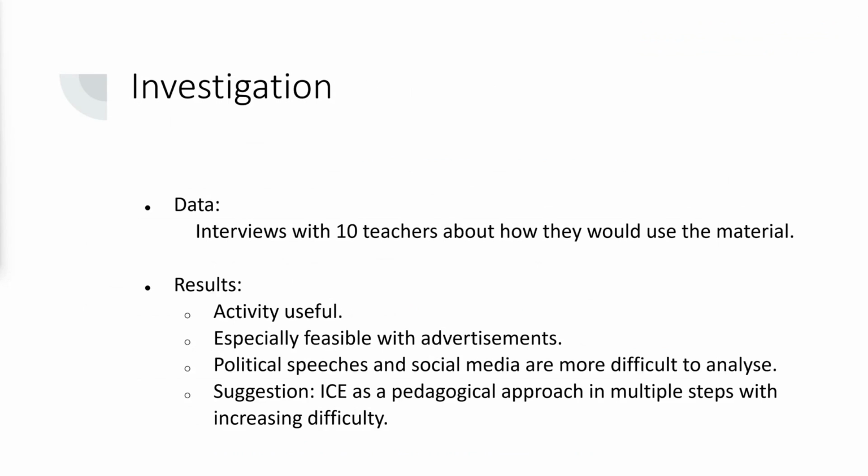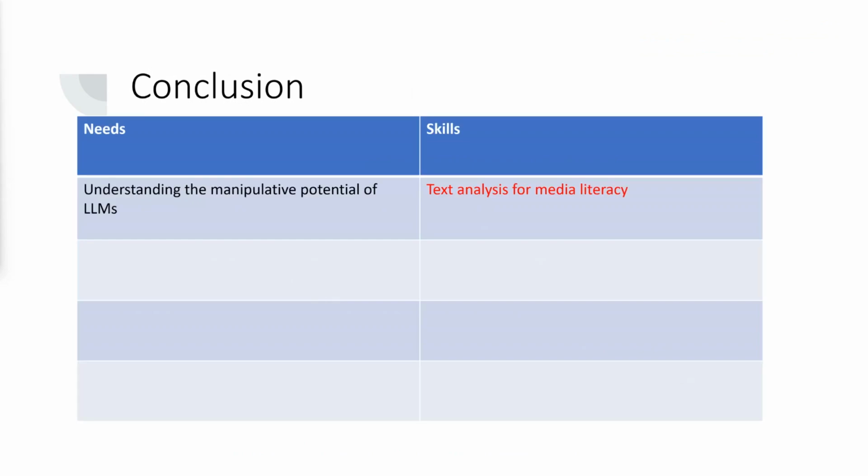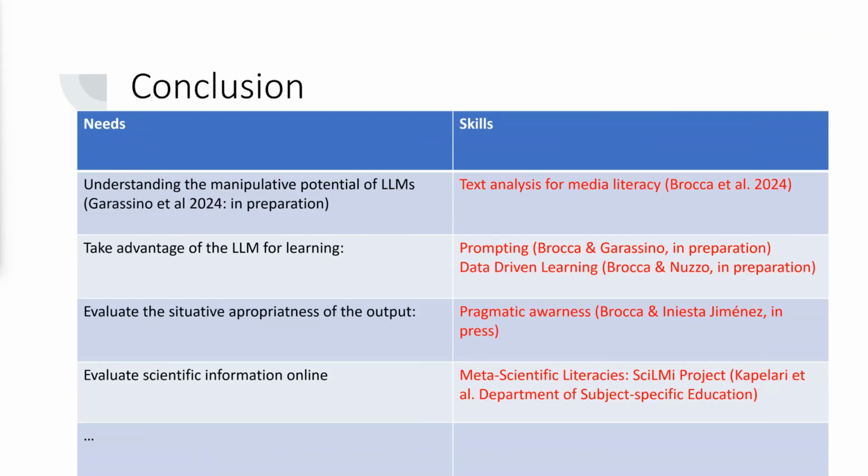So the question we had in the beginning was which skills remain relevant? And today we focused on understanding the manipulative potential of large language models. And one skill that comes out after this result is that text analysis for media literacy can be very useful as a skill for a technological developer. However, many other skills are in play. For example, I didn't speak today of another study that I am conducting with colleagues of mine. For example, how to take advantage of large language models for learning.